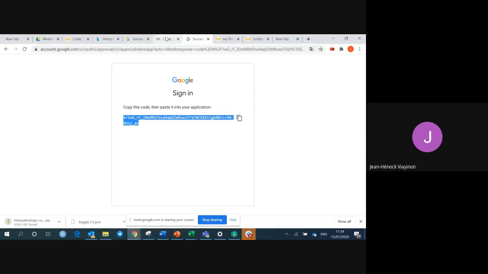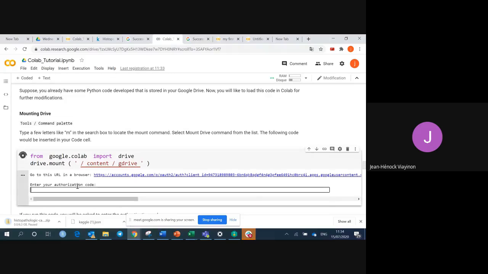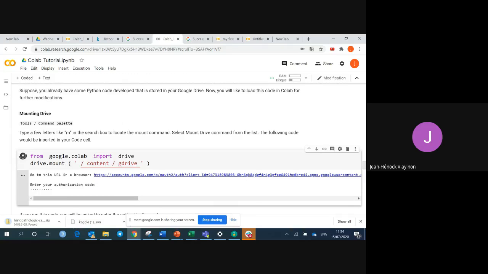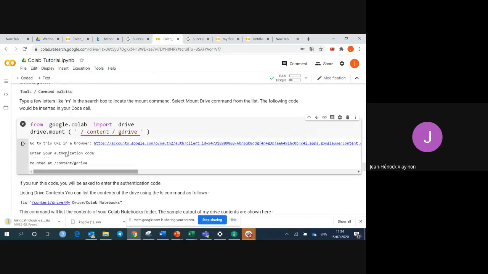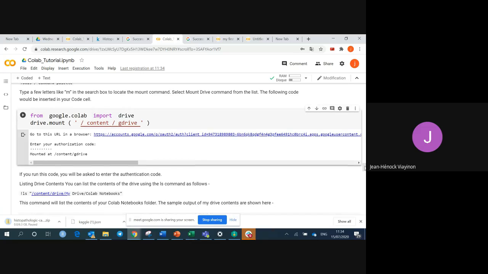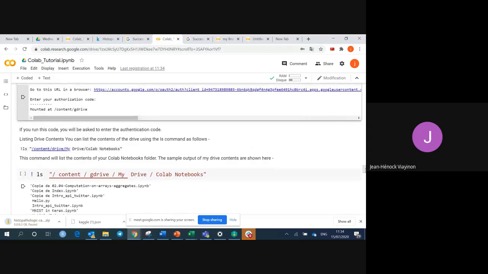Then you copy the authorization code, and here you will pass it. Once you do that, you just have to validate. So it's gonna mount your Google Drive. If you do it well, it says mounted at content G Drive. So this is how you can do it. If that works, then you know that your environments are synchronized and Google Colab is working fine.